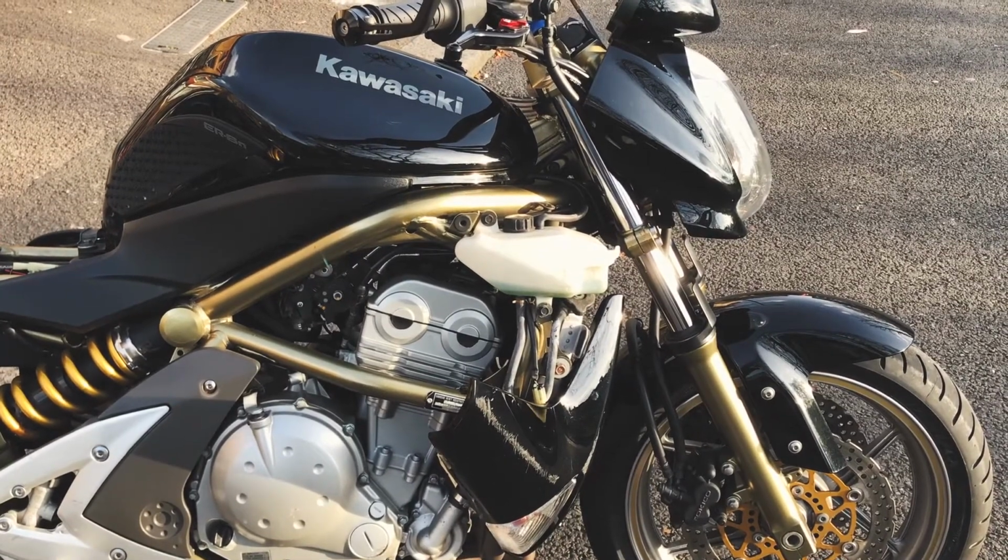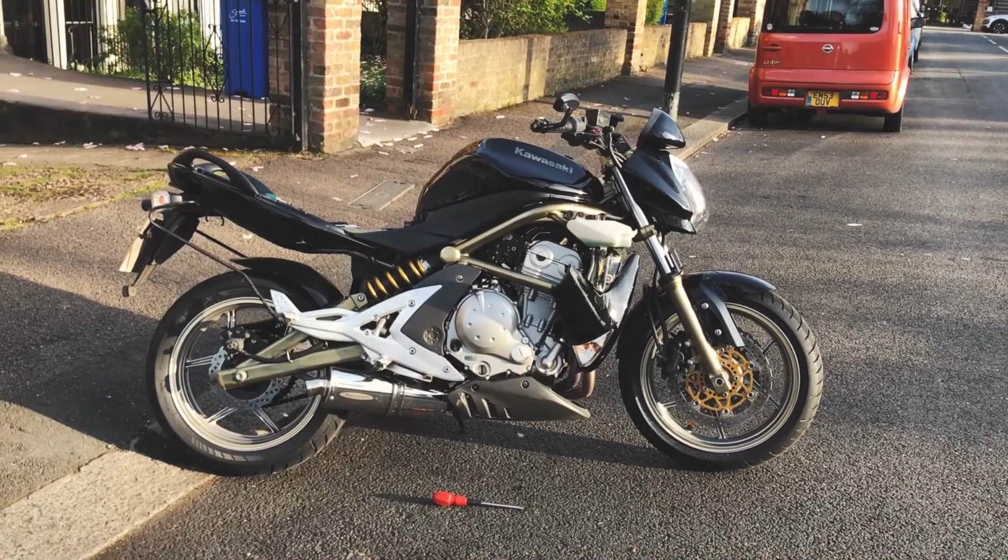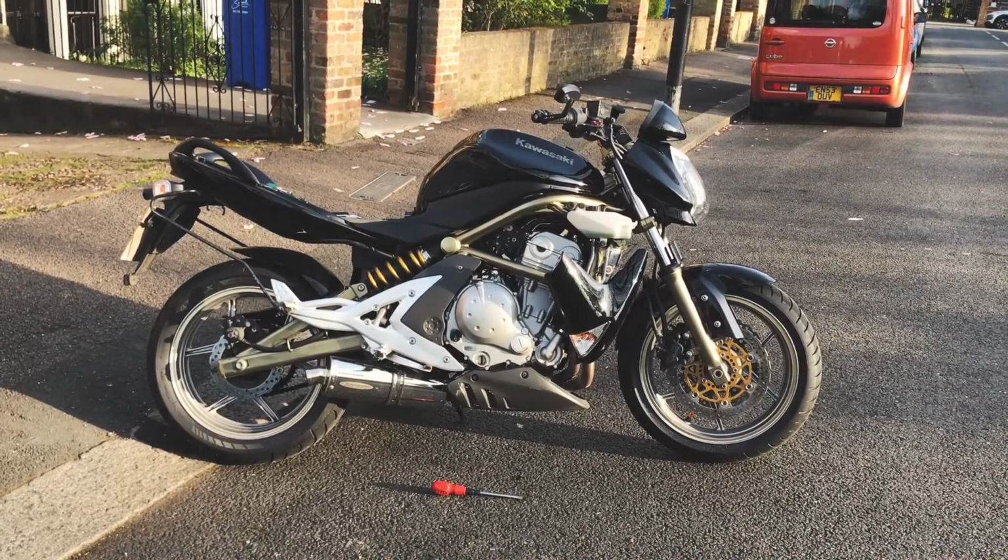If you start to total up all the damage that it's done to the bike, both shrouds are broken, they're probably about 50-60 quid to buy new. I don't think I'll bother replacing them because it could just happen again. New handlebars, new bar and mirrors. Now the radiator is slowly leaking. I don't know if I can just replace it with a new one. Don't know how much that'll be, but probably loads of money. Maybe I can repair it somehow, or maybe I'll just have to keep topping it up with coolant for the next however many years that I own the bike, which will cost me quite a bit in coolant, I imagine.